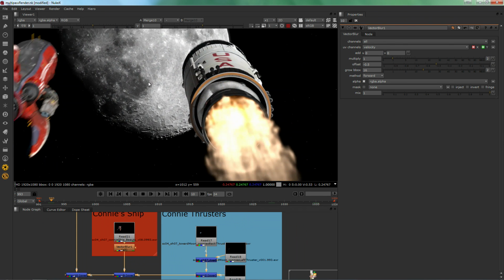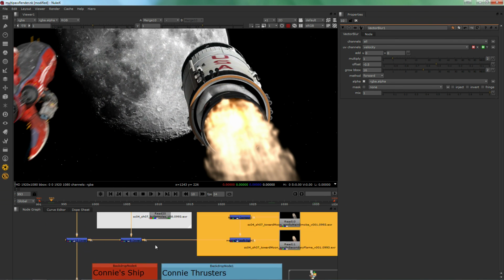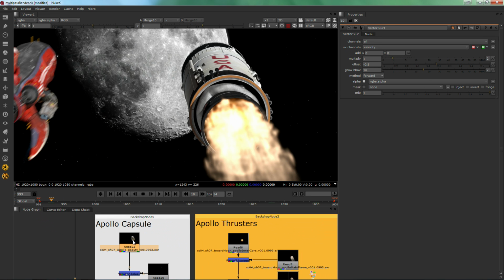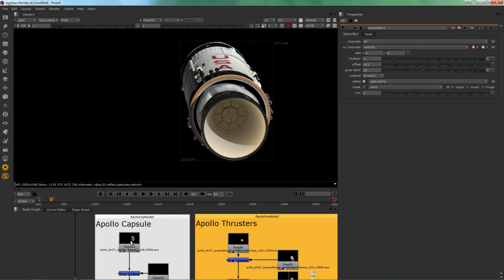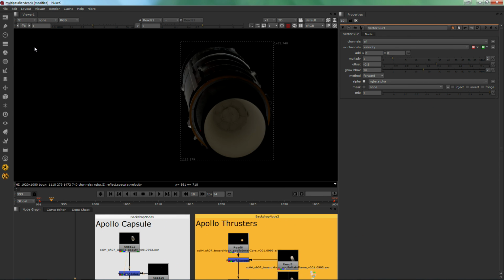Let's talk about some other channels though, and we'll use the Apollo spaceship as an example. So here's our Apollo spaceship. And we have, once again, the same kinds of channels. If we go to our channel dropdown, we have RGB and A, but we also have global GI. And I'll start talking about what these mean now. GI in this case stands for global illumination. So that is the lighting model that was used to illuminate these models inside of Maya. And here we can see the global illumination contribution by itself if we select GI in the dropdown.